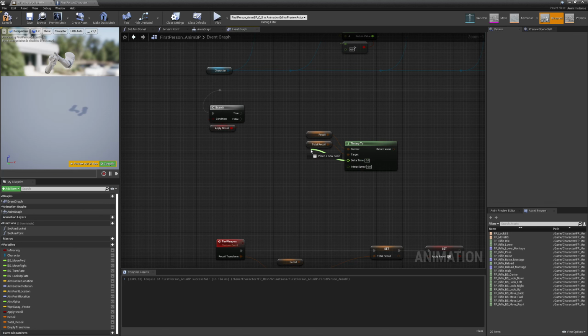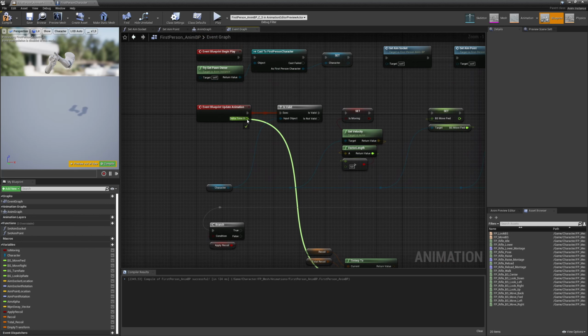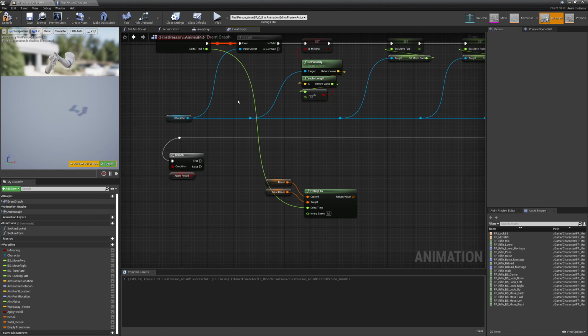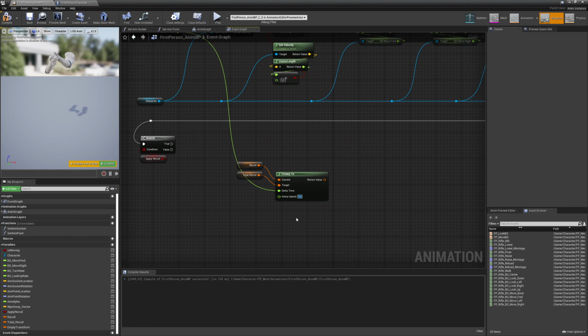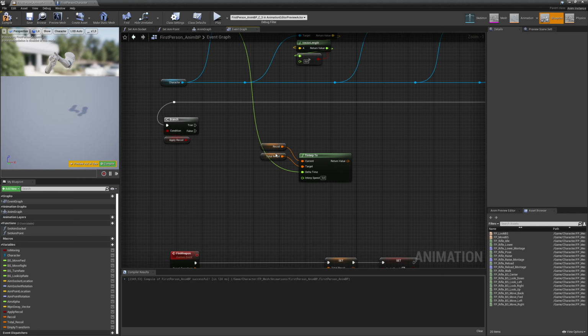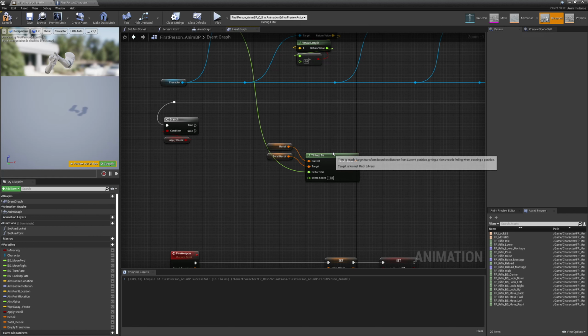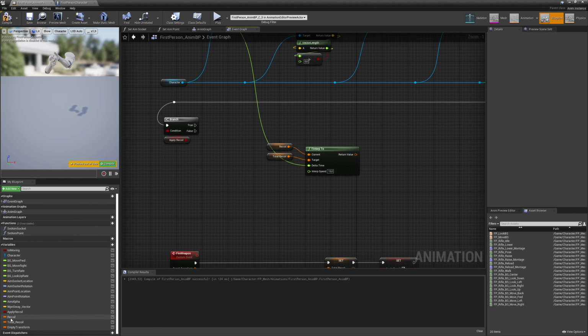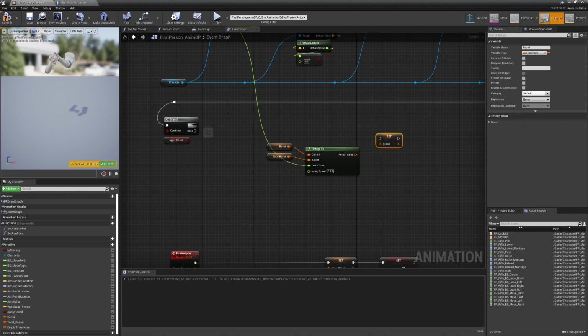So for the delta time, you want to plug in the delta time from the event itself. And for the interp speed, that's how fast it's actually going to move towards the target. So you could play around with this and have it vary for each weapon. So for now I'm going to simply set it to 15 maybe, and that should work fine. Now we need to store this into our recoil again, so we know where we are at this point.